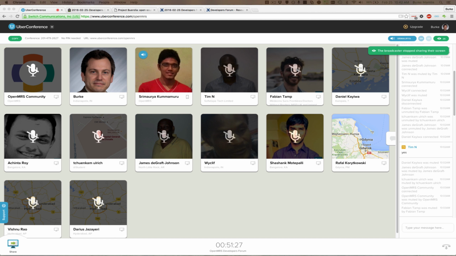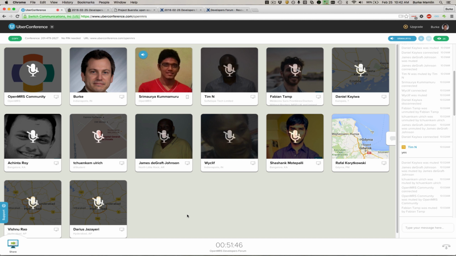This report template is basically the data elements, or the questions, like how many HIV patients are there in this location.